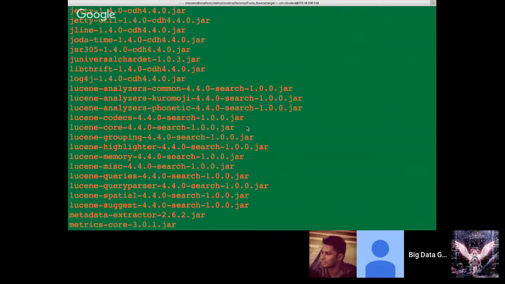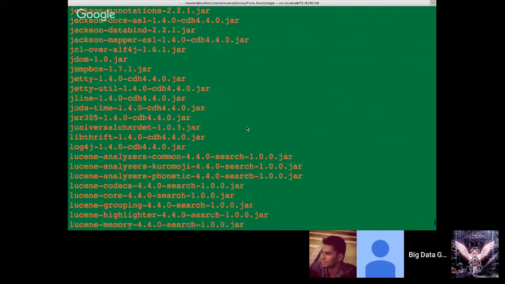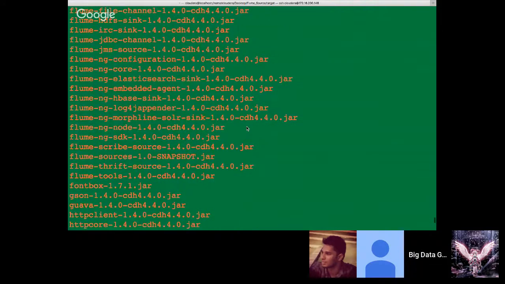These are all called environmental variables for your Hadoop.